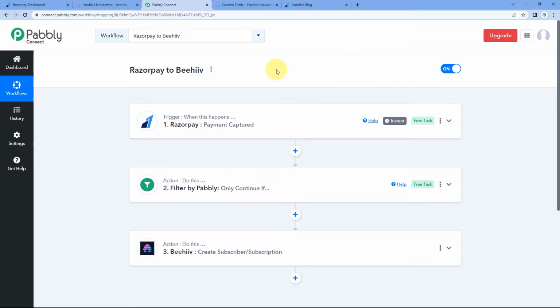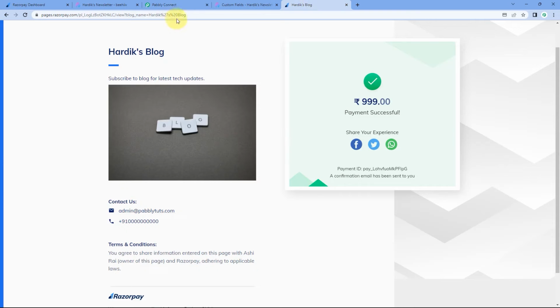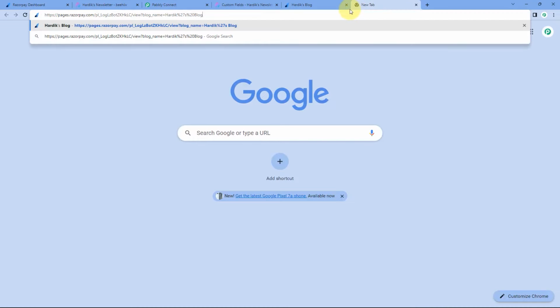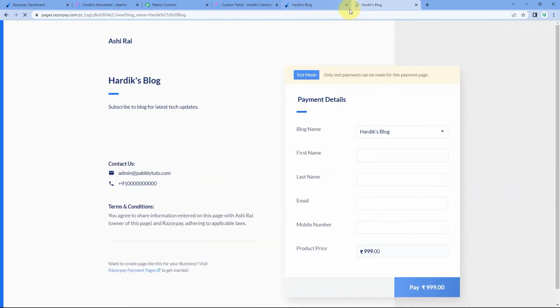Now here guys, after making this automation, let's test this automation workflow once in real time. Once again, I will just copy the payment link over here. So as I told you, we have created this custom payment link with some pre-filled values of dropdown. And if you want to share, you can share this same custom link, this same payment link as well. So I will once again just copy this custom link and paste it in a new tab.